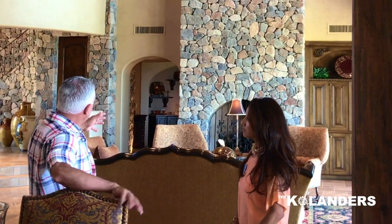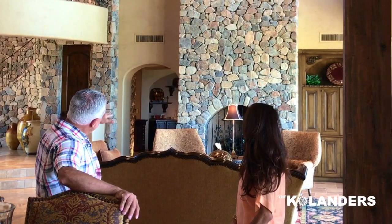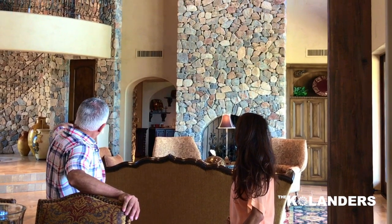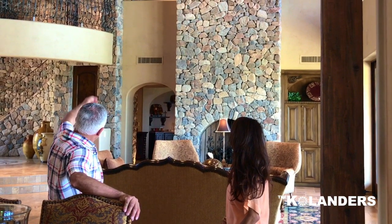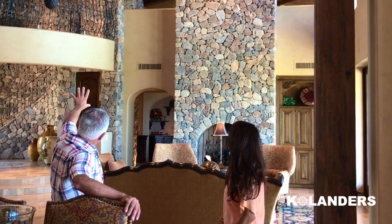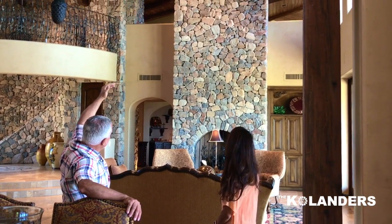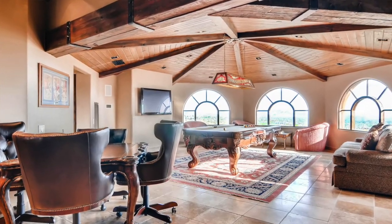As an example, from this great room, as you look in, you look into the foyer of the office in the master bedroom. You look up into this entry foyer where the grand stairs goes up. You have this space above where one space bleeds to another. The continuity of the great room ceiling that goes into the loft space above where the game room is.